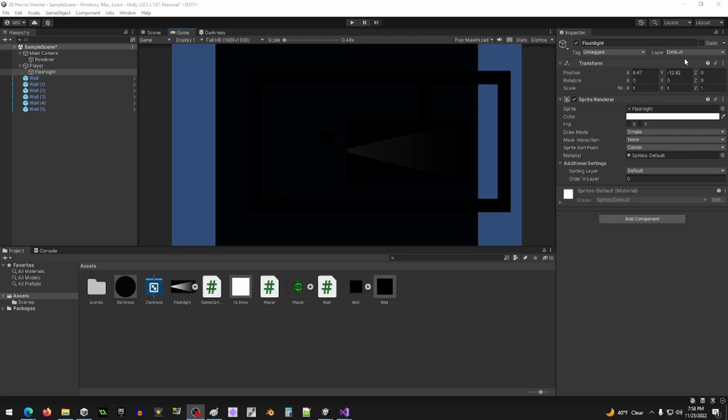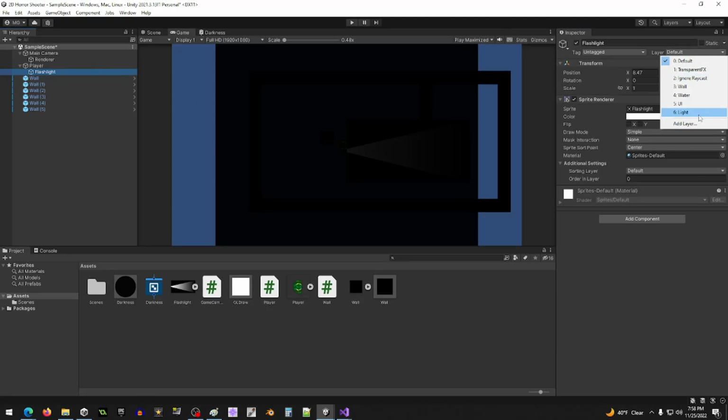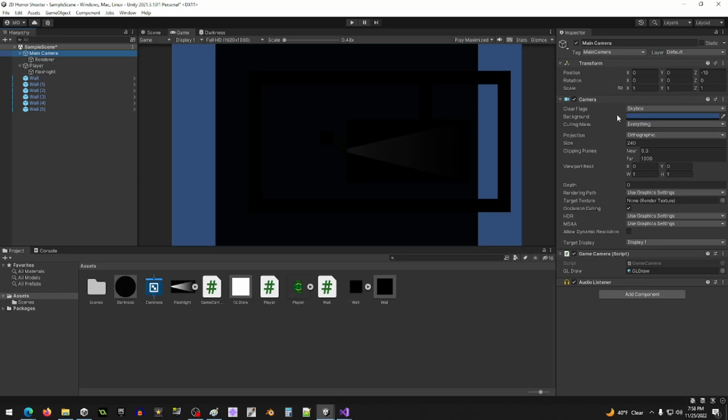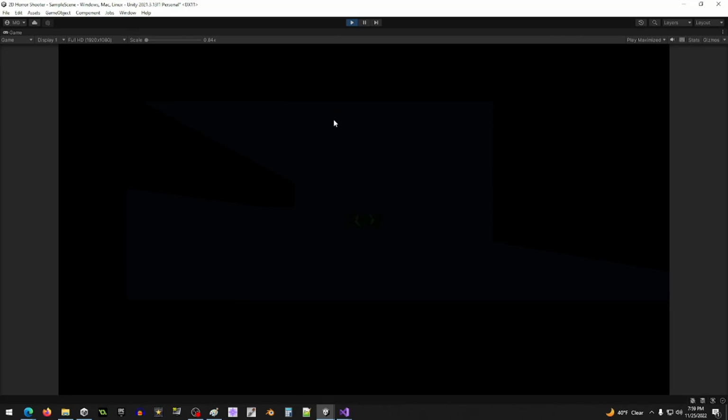So what we want to do is we want to create a new layer, and we're going to call this the light layer. And we'll make our flashlight the light layer. And in our main camera, here under culling mask, what we want to do is we don't want to draw the light layer. And now, as you can see, the light is no longer being drawn as a sprite.